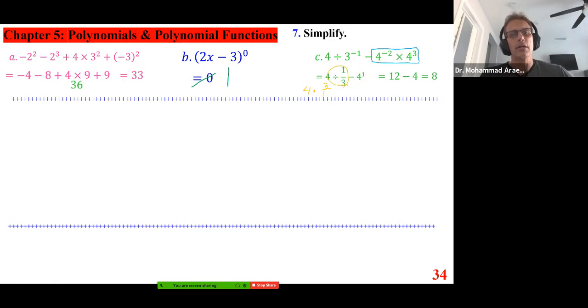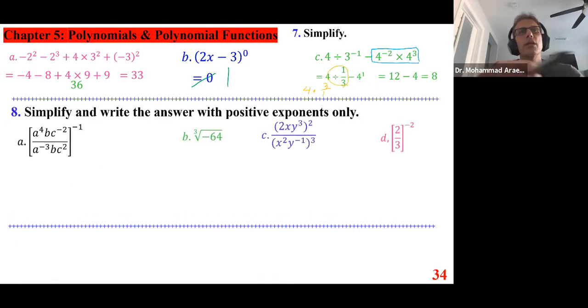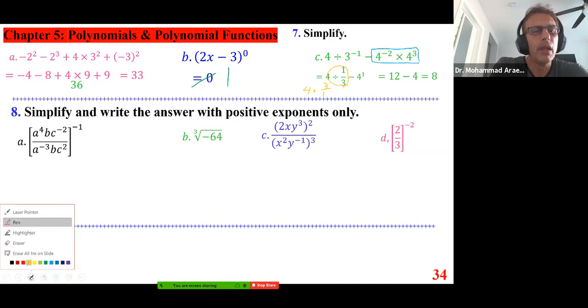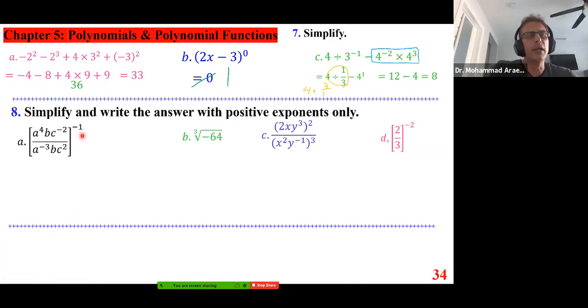So let's look at the next one. There are several ways of handling this expression. You can simplify the inside first and apply the -1, or you can apply the -1 first. It really makes no difference if you go back and look at your exponential rules. As long as you're comfortable with them, anything will work.